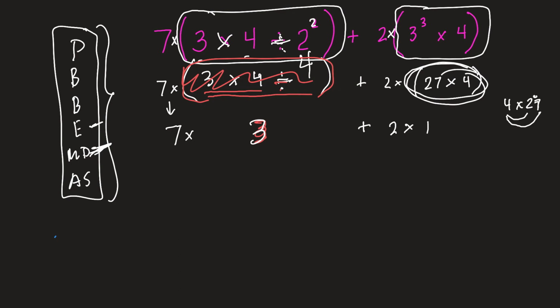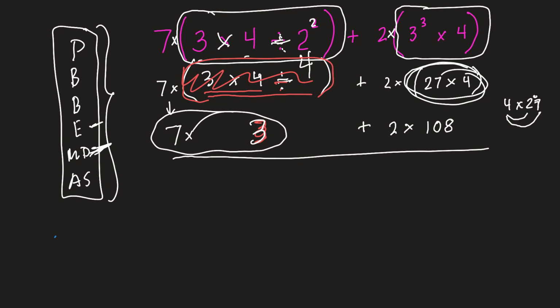I can get rid of the parentheses. I'm done with them. Cool. All right, so look at my problem here. I've got 7 times 3 plus 2 times 108. All right, so order of operations. Let's see. Oh, multiplication comes before addition, right? So I'll do this guy first. What is that? That's 21. Bring everything else straight down. I know, you're like, I want to skip that step. Okay, what comes next? Do we add first or do we multiply first?